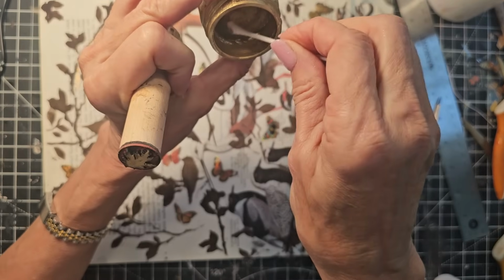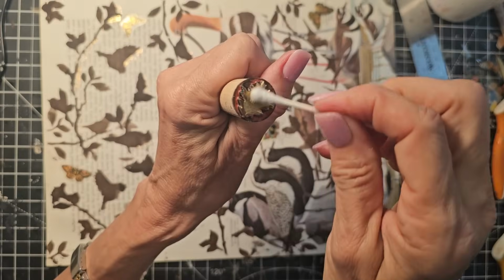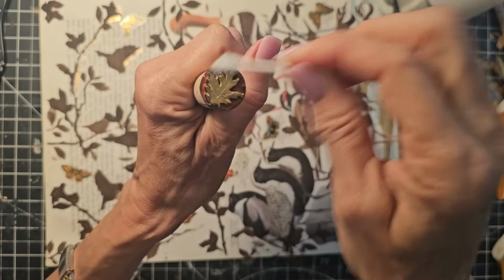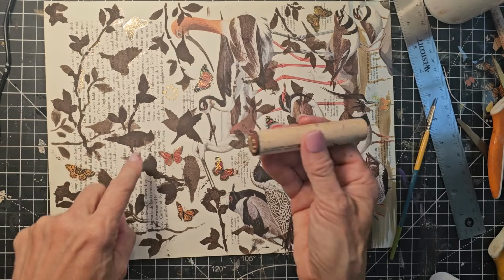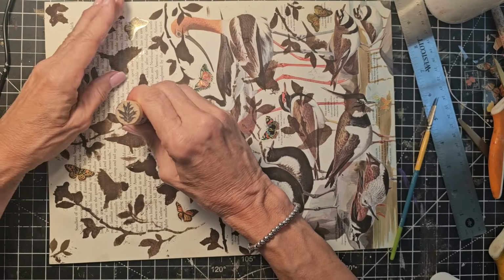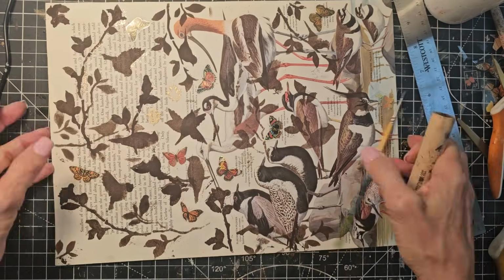And if not, we're going to go to paint, because maybe gilding wax and gilding paste is just not the right medium to use here. Okay, now going down quickly. Here. Nope, but if I put it down and I move it just a smidge, it yields more of a print.